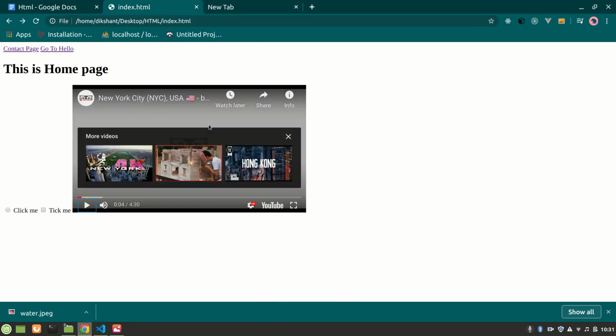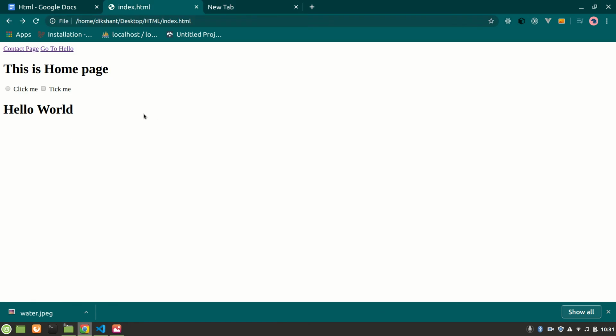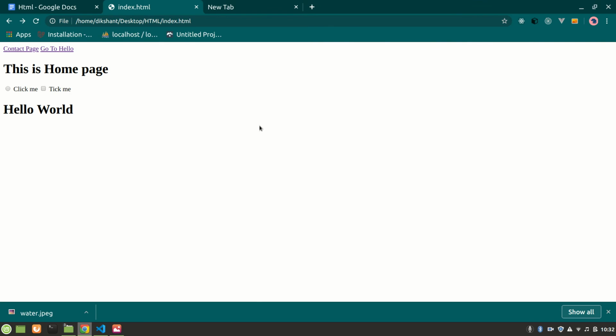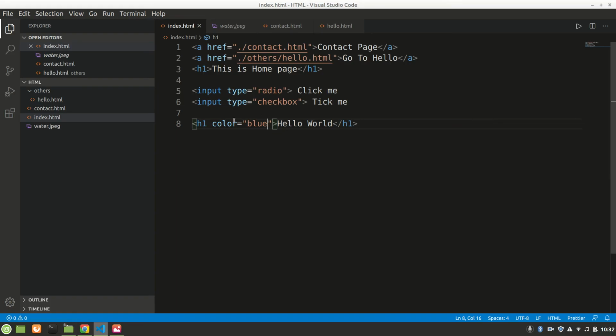Let's do this. Now color isn't working. Let's do BG as color. Isn't working. Okay. So what we have to do is H1 color. No, why doesn't it work? Maybe it has been removed.